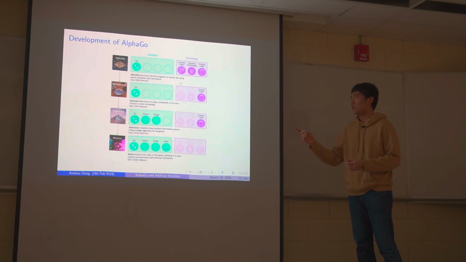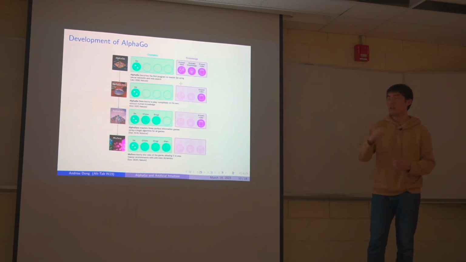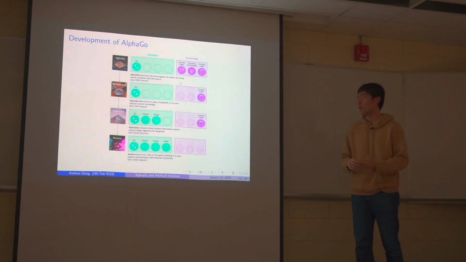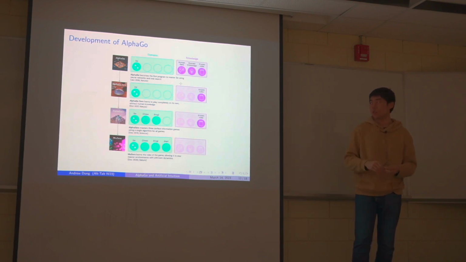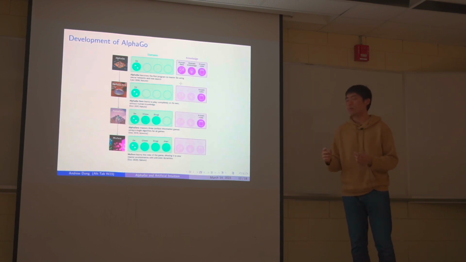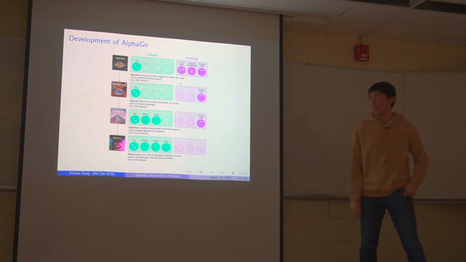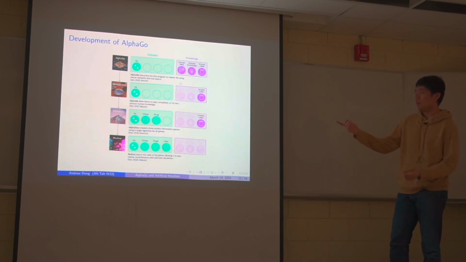And then human data: with the version that beat Lee Sedol, they played many games out till the end to evaluate a position using a model that was trained to predict pro moves, like a pro-like player. But in AlphaGo Zero, instead of playing a lot of games out, which was also computationally expensive, we just evaluated using our current model. That's a detail I skipped over a bit. And then AlphaZero gets rid of domain knowledge, and now it can be applied to chess and shogi.